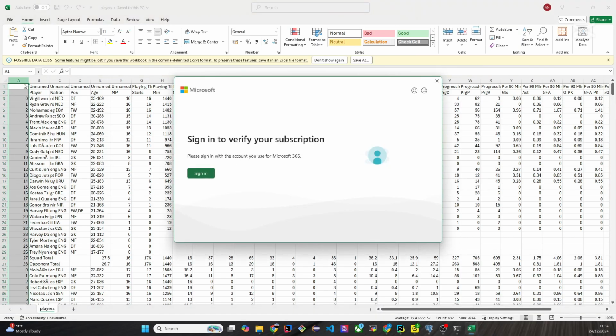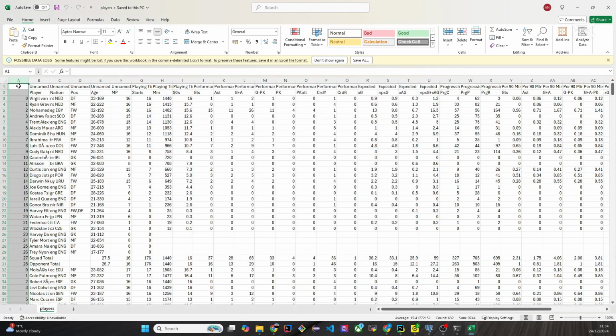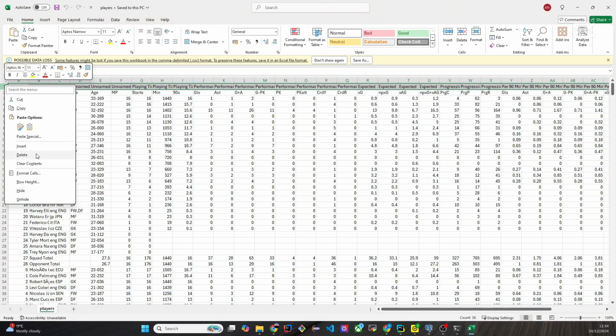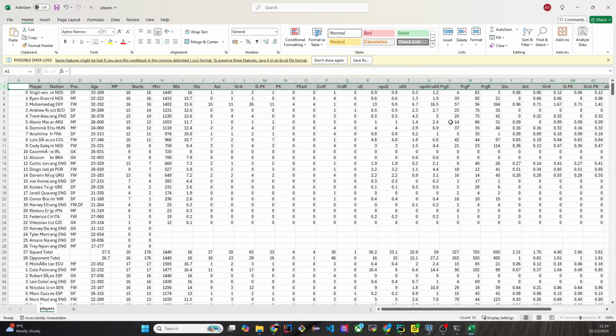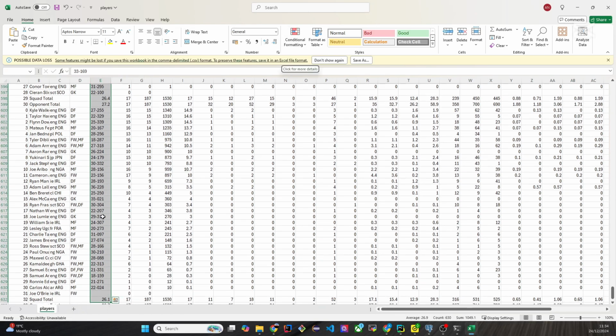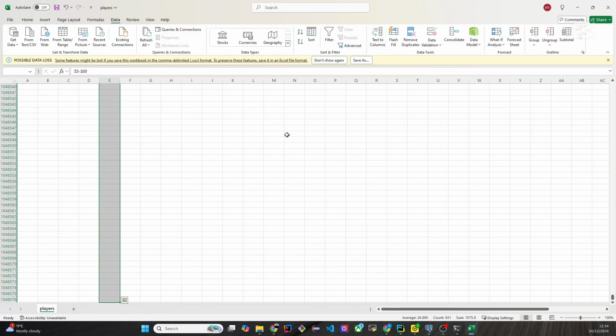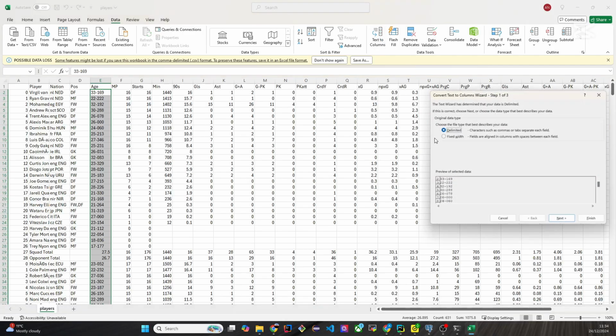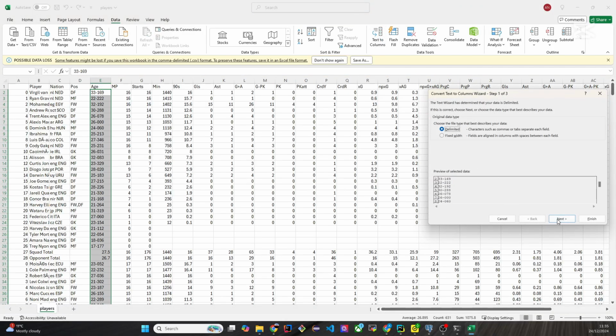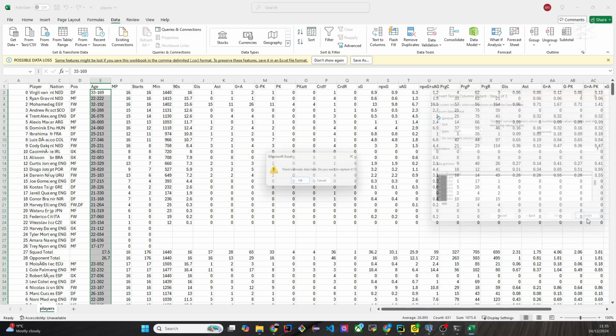The first thing we need to do is, we don't need the first row, so we will delete it. And this column, we just need the age. So we'll use Data, Text to Columns. We'll use the delimiter, split it by the hyphen, and finish this.